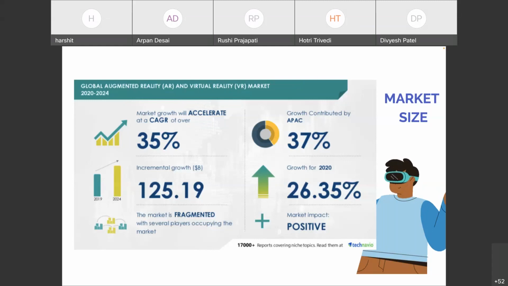So the opportunity in this market is very much there. If you are still a student and learning this, then you have a great future in this technology, whether it is AR or VR, because it is going upwards only from now on. With accessible and cheaper internet, and cheaper AR and VR hardware available in the market, it will grow. So you have a great opportunity. Please learn AR or VR, and you will find greater opportunity in the future.